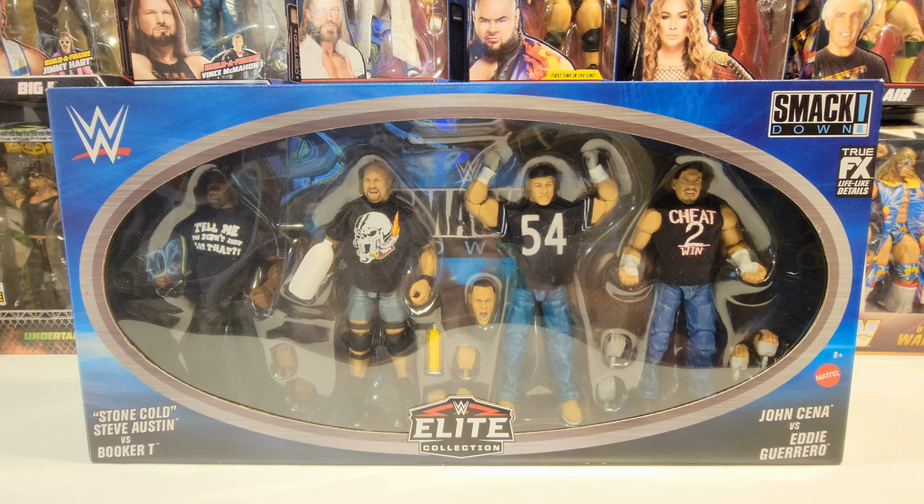But guys, we are going to spin this back around, hopefully not taking the camera out in the process. We're trying hard here today. We're going to make sure that we stay safe. We got our high vis on out here. Hopefully everybody can see us. But guys, we are going to do what we always do. We're going to break this out of the package. We are going to break everything down, go over the accessories and all of that great stuff. So in just a matter of seconds, we're going to come right back and we're going to have all of this out of the package and ready to discuss.